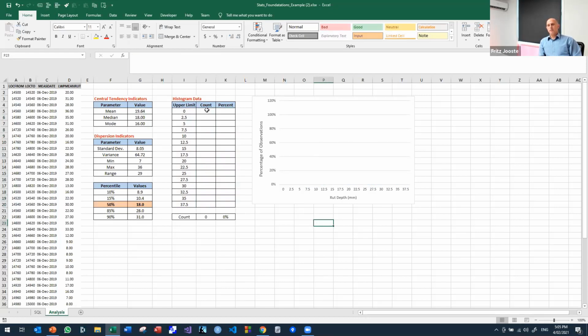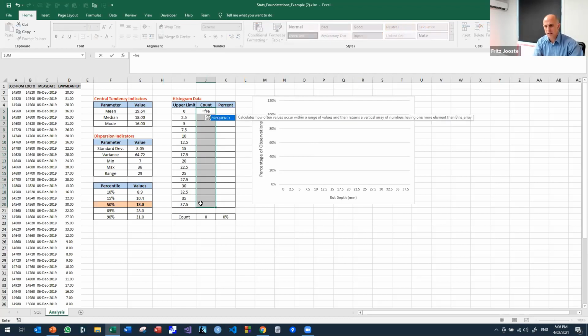Excel has a built-in formula called FREQUENCY, and that is what is known as an array formula, so you have to select a whole group of cells to apply that formula. I'm selecting my data over here, typing equals FREQUENCY, and then pressing tab to complete that formula.